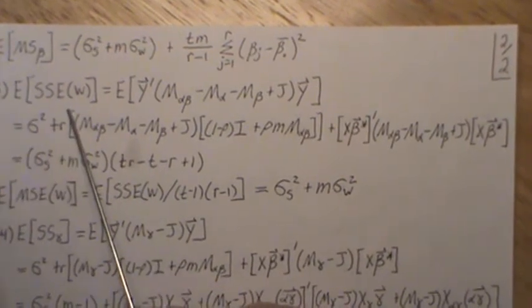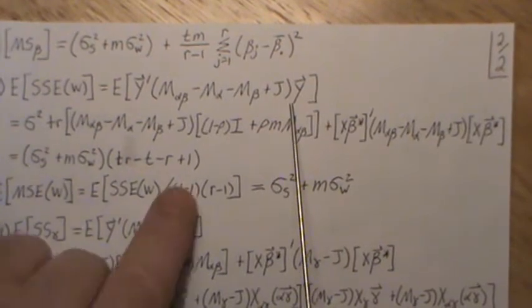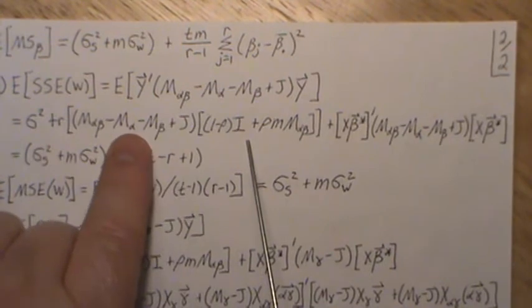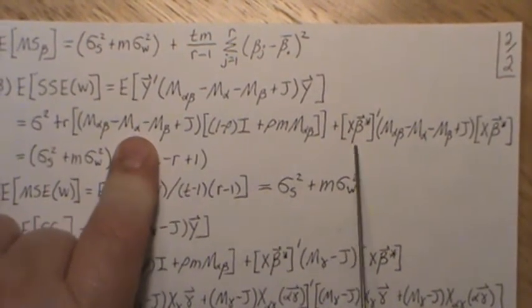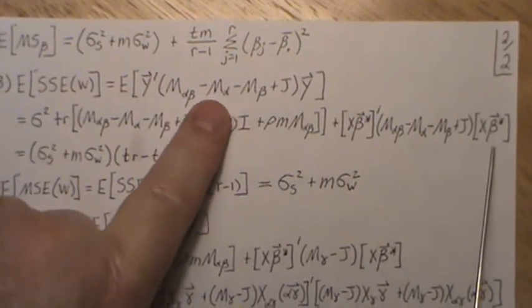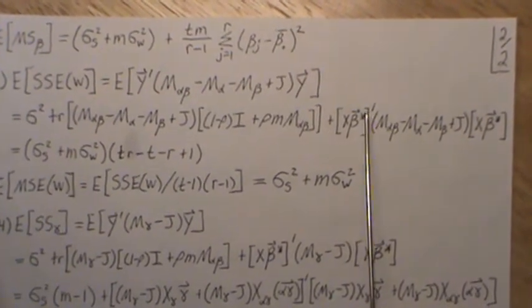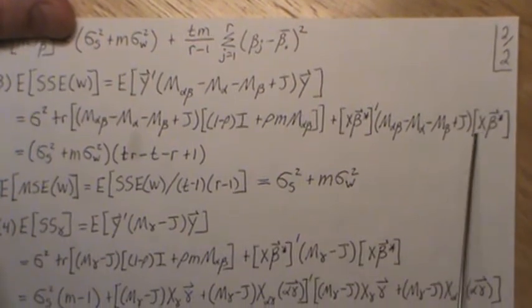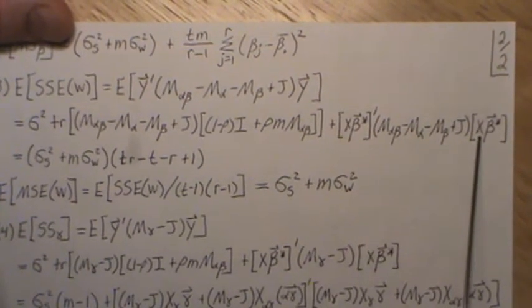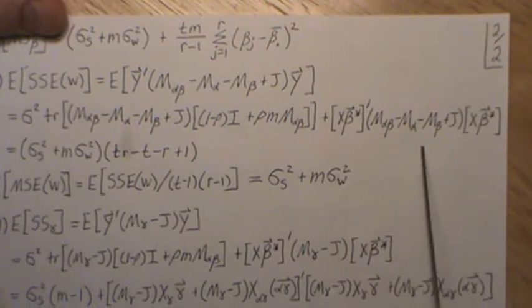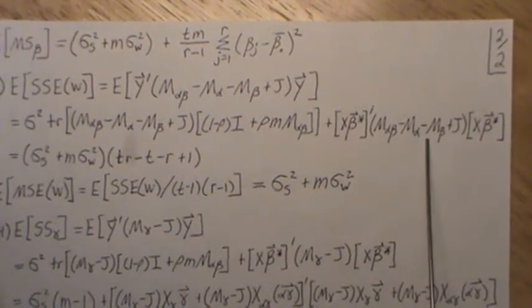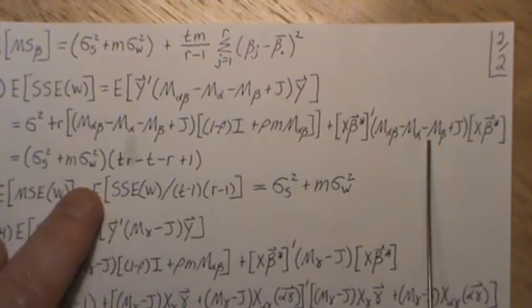Now, the expected value of the sum of squares for whole plot is this. We derived that in a previous video. So it's the trace of this matrix times the variance, the mean of y times this matrix, the mean of y. Don't forget the transpose. Then this matrix times each component of X drops out. It's orthogonal to each component. And we looked at some of that in part 3.